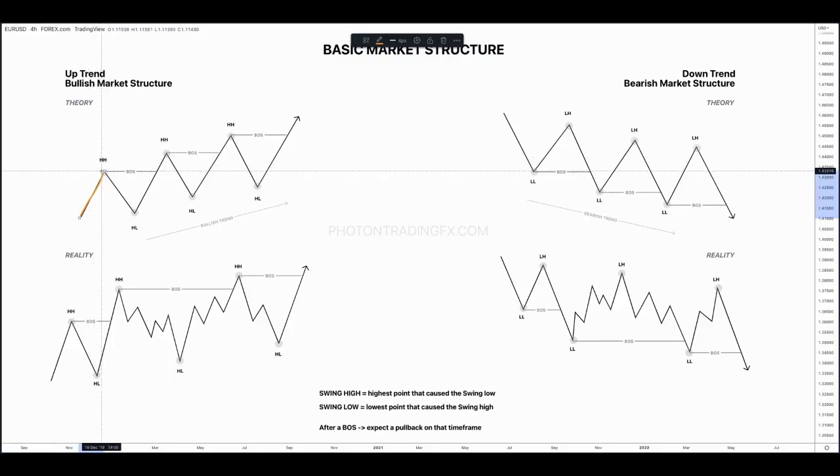So we get a higher high, price then pulls back, okay? And then it starts to move to the upside again. So obviously as we break past that high there, we now have a higher high, which is, again, why we have this annotated here, okay? Now, BOS is simply, it stands for break of structure, okay? What is structure? Structure is simply just the highs and lows in a market.